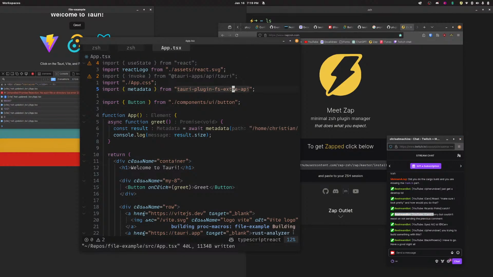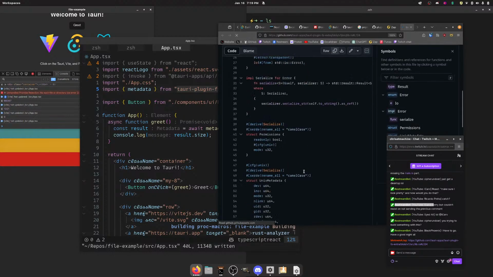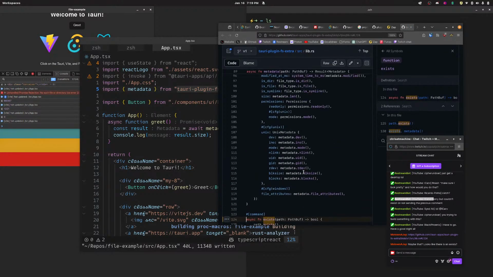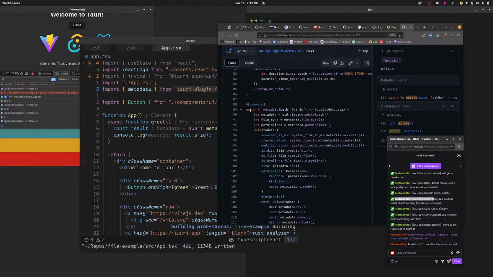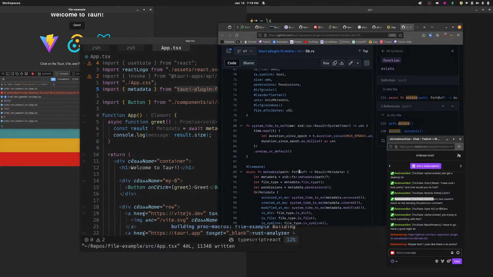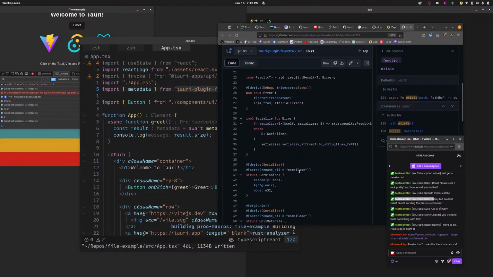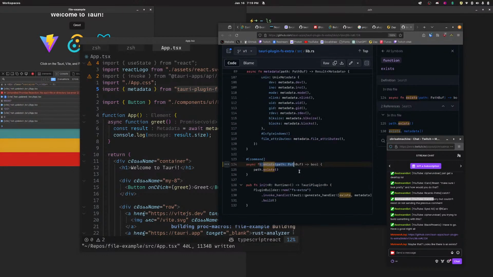But yeah, so I have a couple reasons that I want to use the file system. One reason, what is this? Tauri plugin, FS Extra, RS. Yeah, that's it. That's all that's there. One async function called metadata. And exists. Yep. That's the long and the short of it. Yeah, there is an exists.